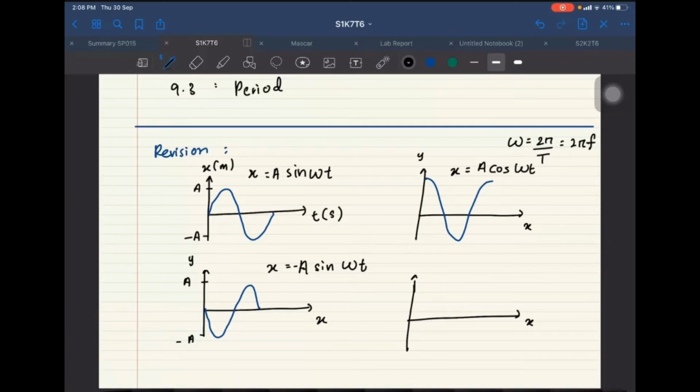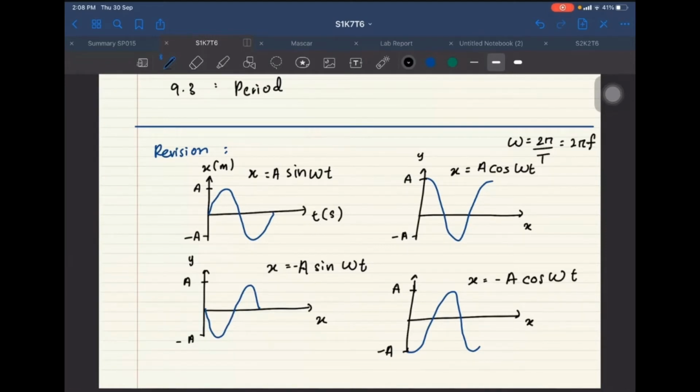You can see that everything else is the same. A and omega remain the same. The only thing that changes here is the function. So we have sine, negative sine, cos, and the last one obviously negative cos, which has a U shape but upside down. In school, my way to memorize it: sine looks like the letter S, S for sine. The cos is a U shape. If it's negative, it's upside down. It's basically flipped on the x-axis.